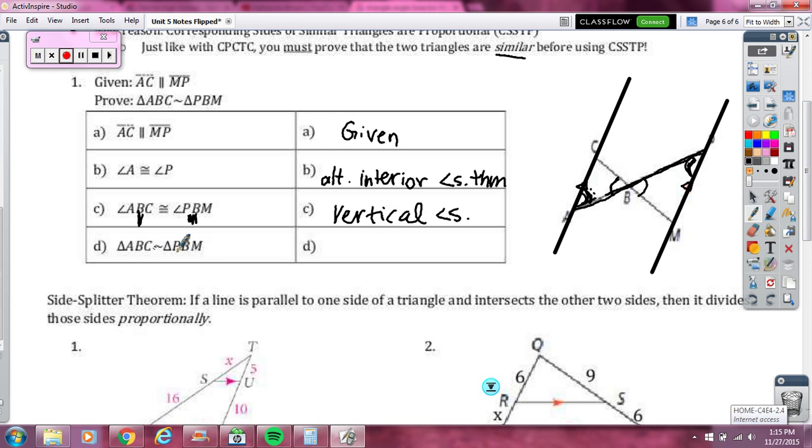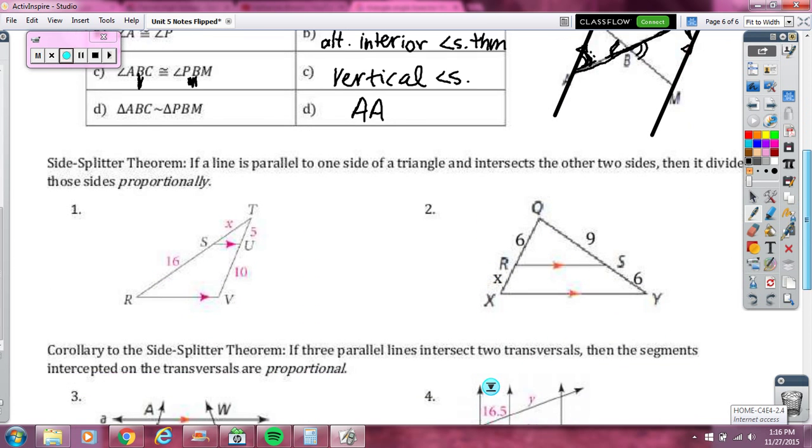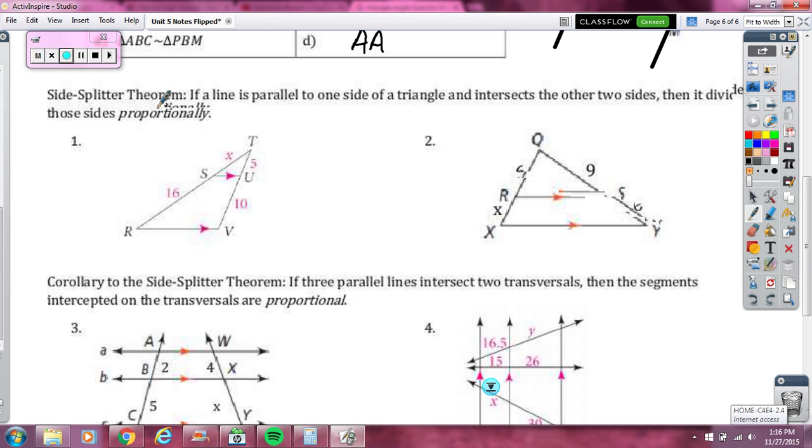When I go to prove that triangles are similar to each other, it's going to be one of my three reasons, SSS, SAS, or AA. The information that I've got is that this triangle has two angles marked, and they're the same size as the two angles marked in the other triangle, so I'm going to use AA. Not too bad, yes? We'll try some more when we come into class. But for now, we're going to look at three new theorems.